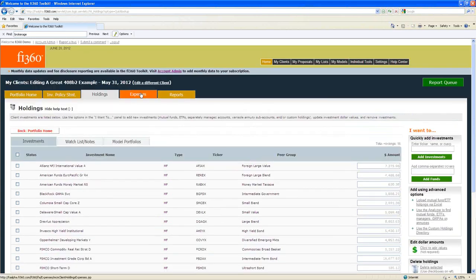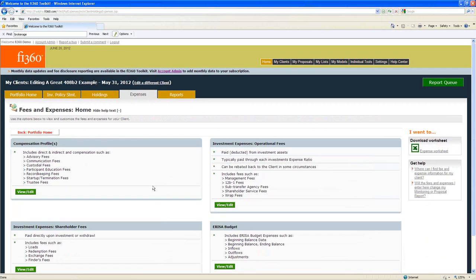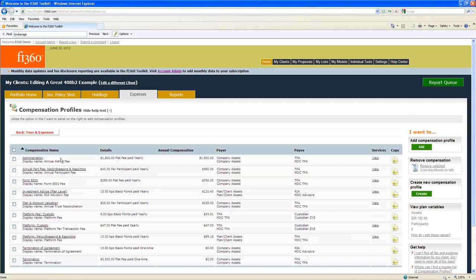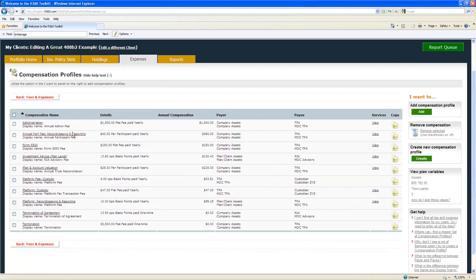But let's go ahead and go into Expenses. And let's take a look at first compensation profiles. So this is what we used to call client level fees, if you're familiar with the old system. When you go into this page, this client already has some data loaded, so you're going to see this table populated.